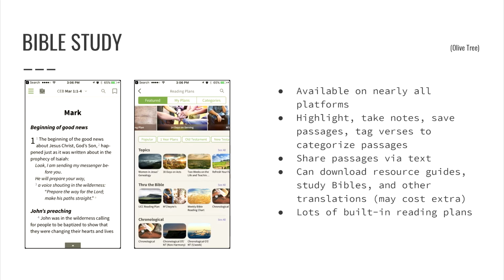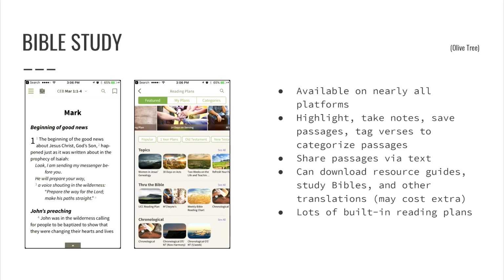And this is the new way that you can do that, right? You can go into the app, tap a verse, and then share it via text with a text group that you might have, or through WhatsApp or GroupMe, something like that. You can also download resource guides. They have reading plans. So if you want to do a reading-the-Bible-in-a-year type plan, folks can find that on their app, and you can all follow it together. And they have plenty of translations and things like that. So this is a really good, solid Bible app to have on your phone.